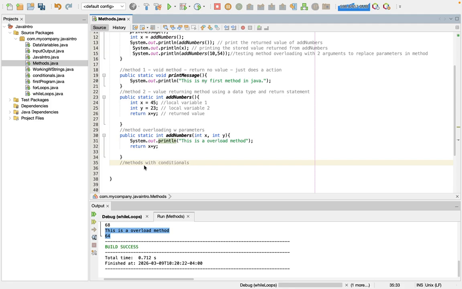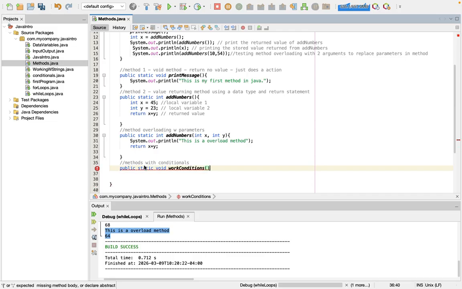All right. So in this case, we will do public static void, and then we'll say work conditions. All right. And we're just going to go ahead and set up our overall method frame as such.